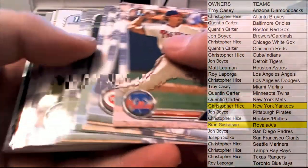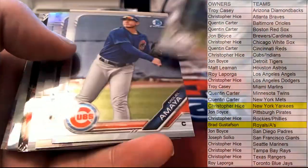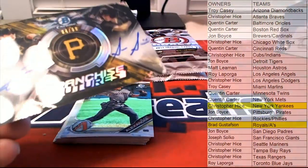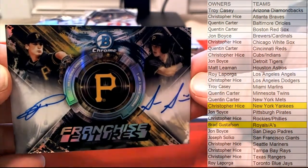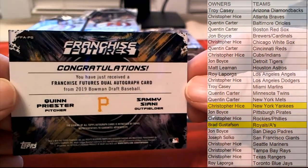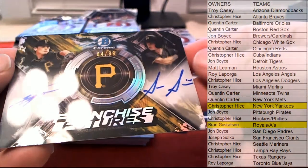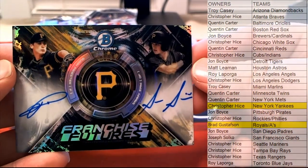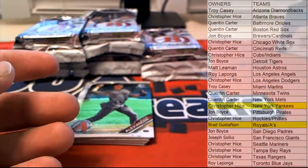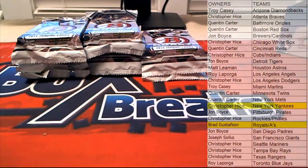There's Schultz. There's Phillip, Maya, Small — oh man, wait a minute. I told you I jinxed it, but man, this is a good one here. 84 of 99, dual auto — Franchise Futures. The table's hot! Priester and Siani. What a freaking hit, dude! John B., you're on fire, dude. Hit that big dollar Zion — there's a dual auto, which are extremely hard and rare in Bowman, as you know. 84 of 99. John B., I'm going to watch out for you. Alexander. What a freaking hit!